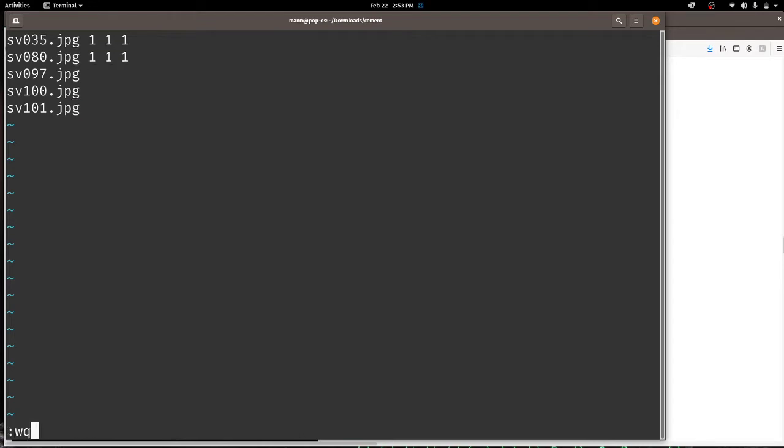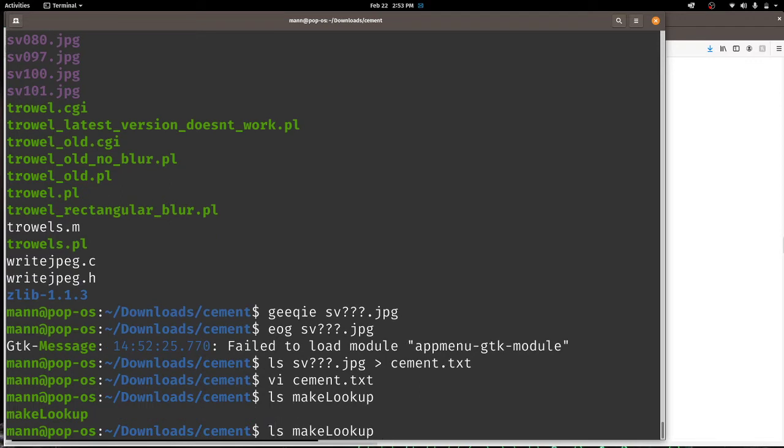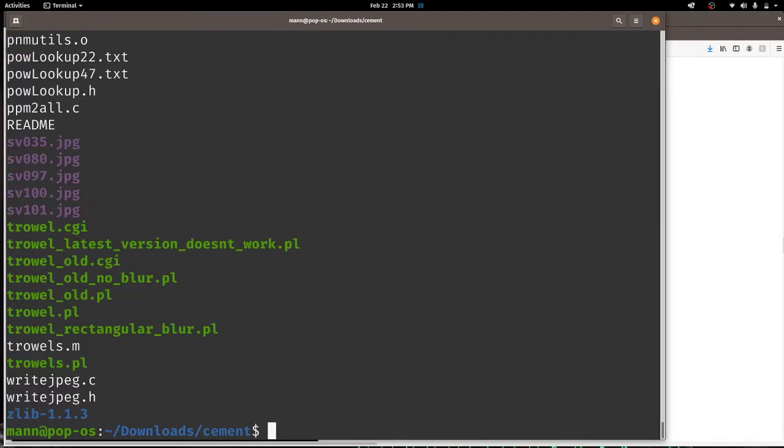These are RGB values. Now if we go trowel, first we've got to make the lookup table. Actually, I might need to copy that. Let's copy that also. Just move it. And then make lookup table. That just generates the lookup table.